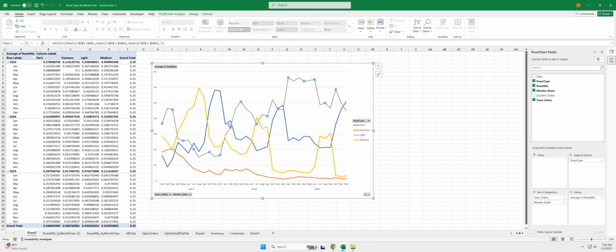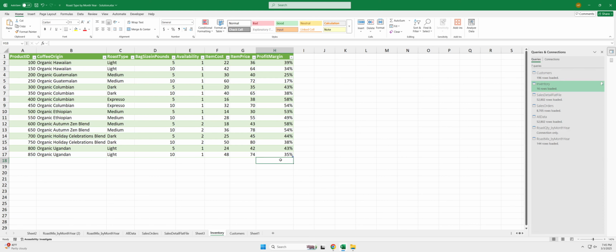Generally, if we click right here, generally our light is becoming a bigger portion of the pie, and our average profit margin is roughly 42%. Let's just prove that to ourselves. We'll do average. So 43, if we expand it out to a few more, so it's roughly 42 2/3. So that's our average profit margin, and that's going to change as we sell different quantities of different roast types across time. But generally, overall, it's 43%.